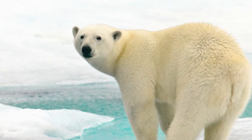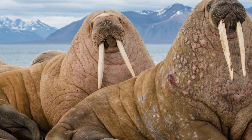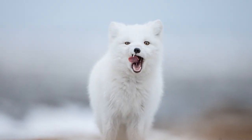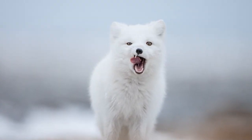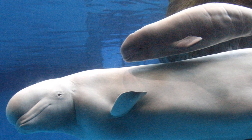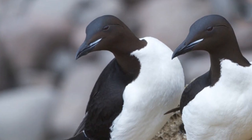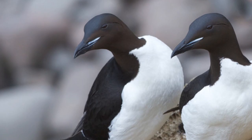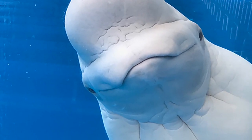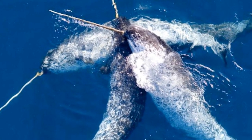Most beautiful Arctic animals. The Arctic covers about 14.5 million square kilometers. According to Arctic World, the average winter temperature in the Arctic is minus 40 degrees Celsius, and trees don't exist due to harsh winds. Nevertheless, the Arctic region offers lots of opportunities to meet remarkable animals in the flesh. Going on an Arctic cruise is one of the best ways to do this. If you're interested in meeting the animals who do live in this extreme temperature and region, then please keep watching.